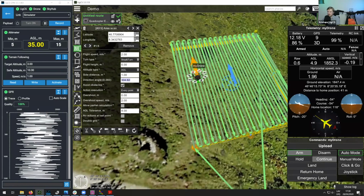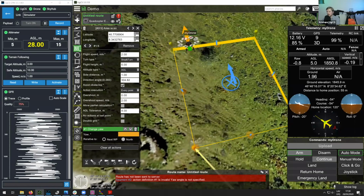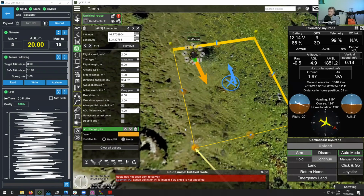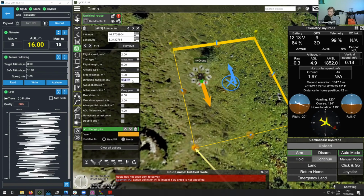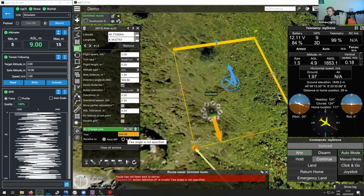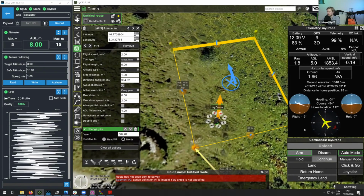What you can do is add a change yaw command, which will change the yaw of the drone according to a certain angle that you specify. So let's say you want the drone to always face the same way, parallel to the longest survey line. What you can do is take this direction angle, copy it, and simply put it here. So you can set the drone to this angle with respect to north. Then once it is flying this mission, it will not change its heading. Let's demonstrate how to do that.